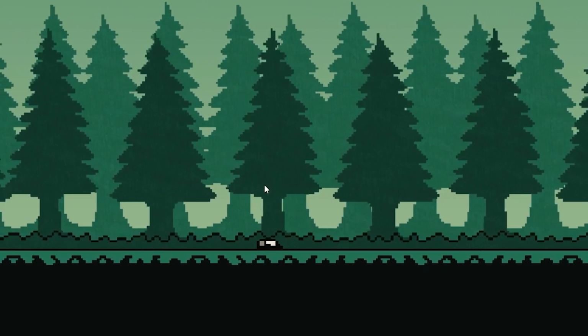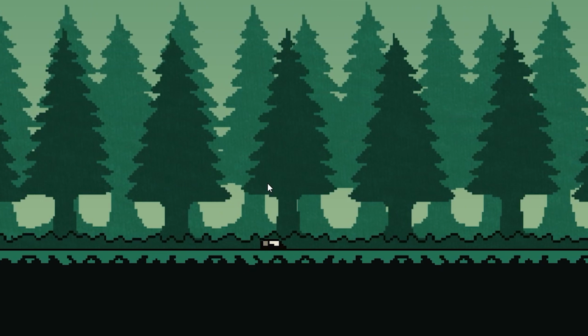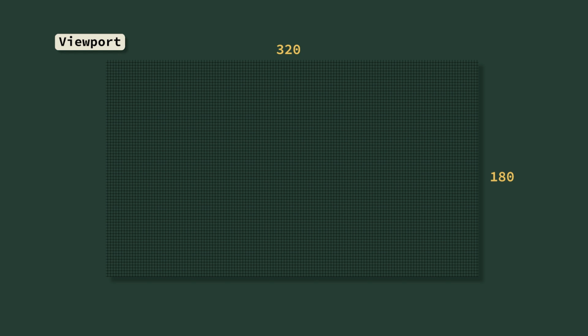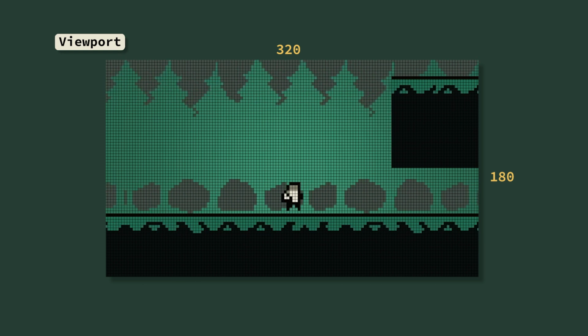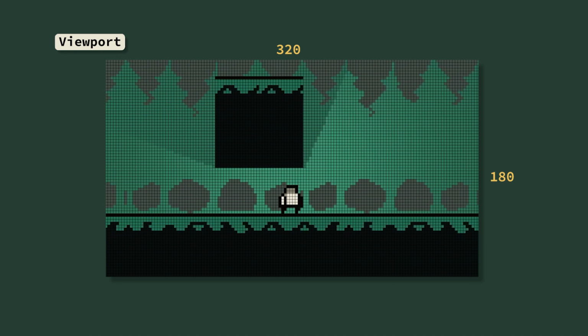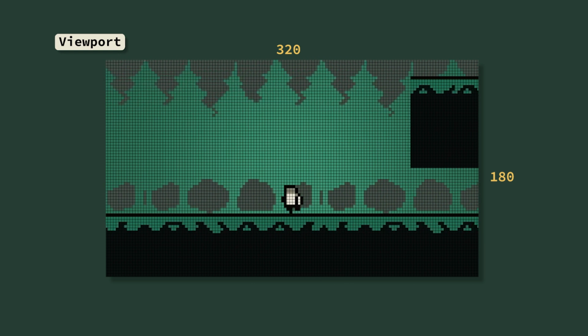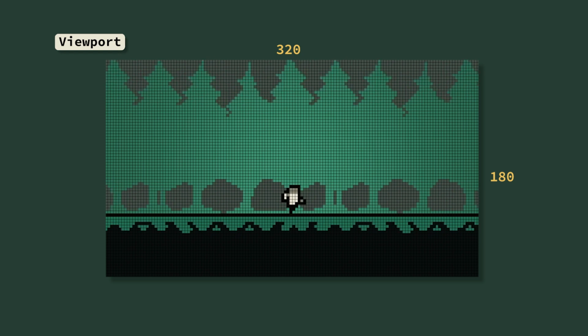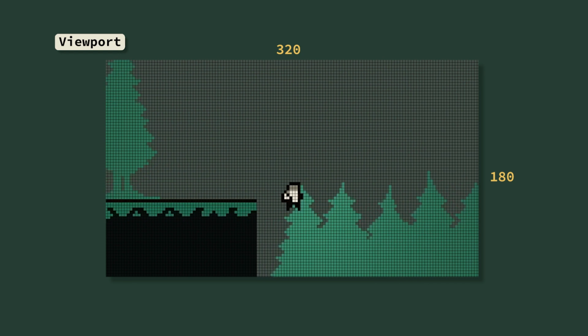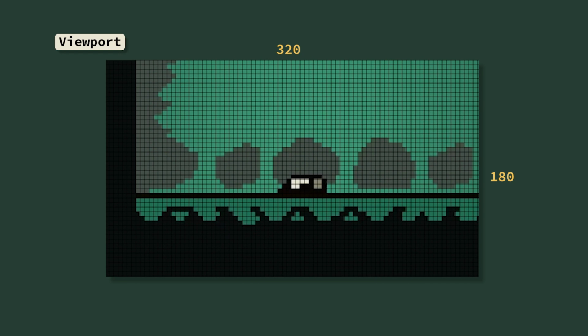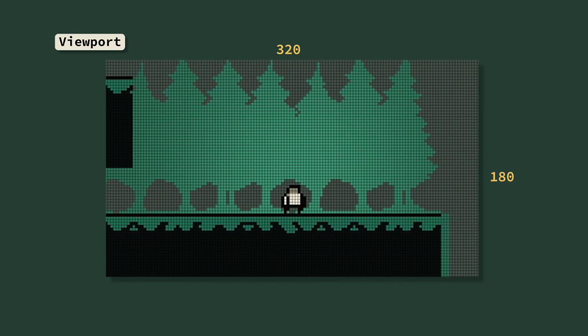All of these things that are happening are because of the way the game is currently being rendered. In the viewport render mode, which I'm currently using, we have a given resolution for our game, which makes up this pixel grid on your screen. Every pixel in our game is then forced to render on this grid, regardless of the resolution of your screen, which helps to keep this retro style that I personally like. Everything from the player's position snapping perfectly to the environment, to the lights, but not the camera.